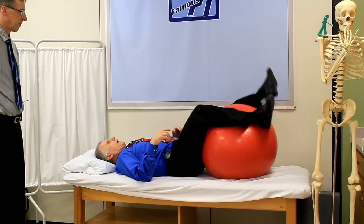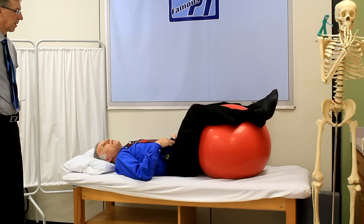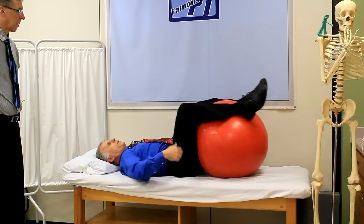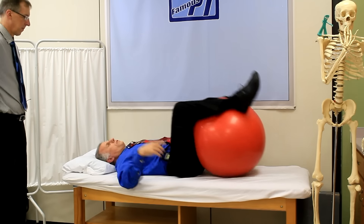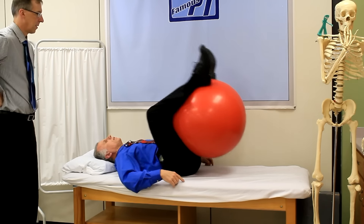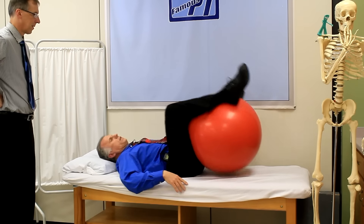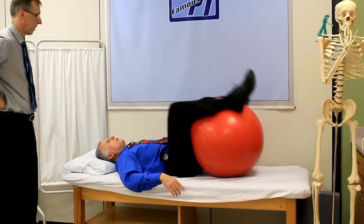I like doing these because I can get up in the morning and do them while watching TV and catching up on the news. You take the ball just like this, and the first thing you do is lift the ball up — this forces your back to go down and get a posterior tilt without even thinking about it. I like to do 50 of these; you can start with less. If this is advanced for you, start with 15 or 20, but if you can only do that many, maybe you should go back to the other video and do the easier ones.